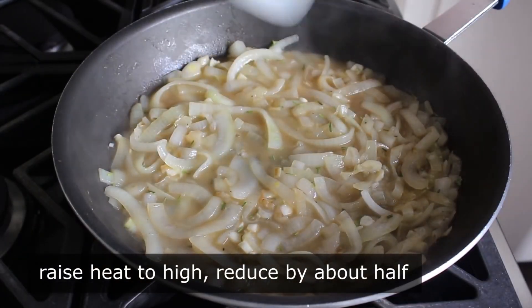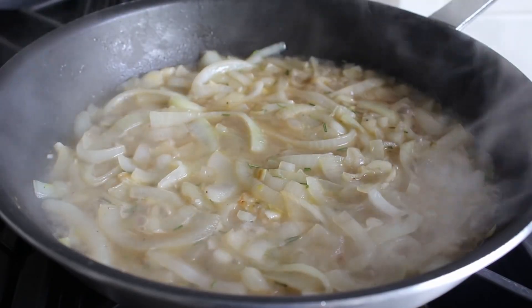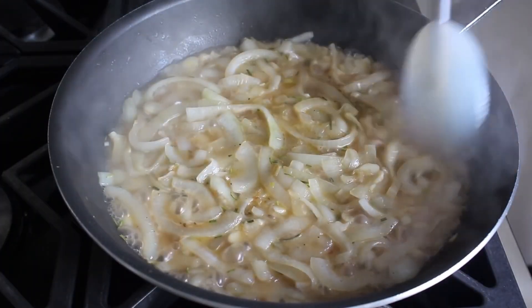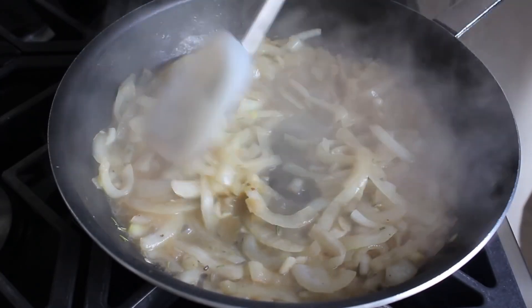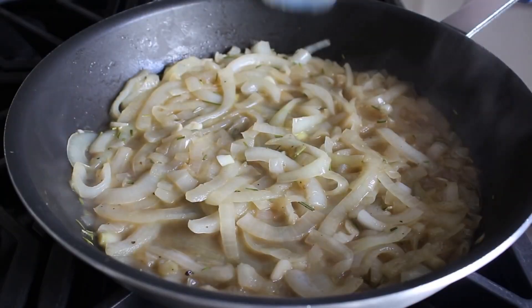Please relax if you're not a great judge of what half of something is. Because if you didn't reduce this at all, it would still work. Or if you reduced all the liquid, it would still work. So just relax and let it boil for a couple minutes until you think maybe sort of half of the liquid is gone, at which point we will turn off the heat.